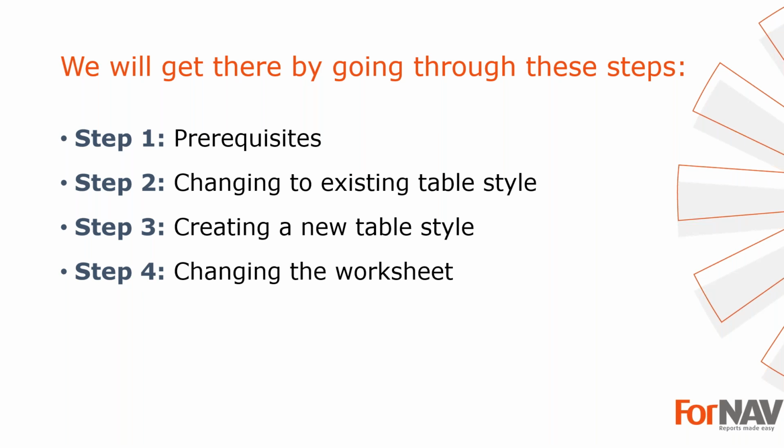To demonstrate changing the layout tables of ForNAV Excel reports in Business Central, I am going to use these steps. Step 1, prerequisites. What do I need to get going? In step 2, I will change the table style to an existing table style. In step 3, I will create a new table style from scratch. And in step 4, I will make changes to the worksheet itself and see what sticks. Let's start with the first step.